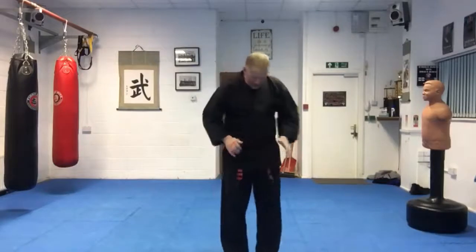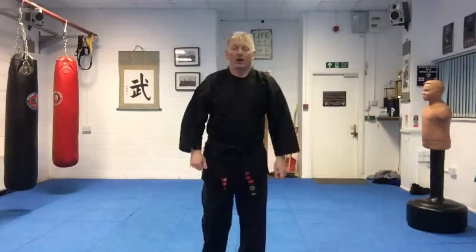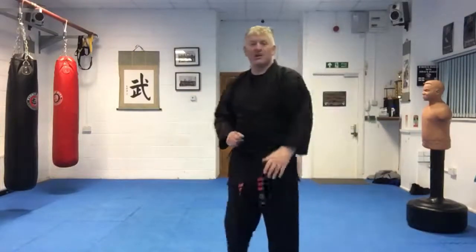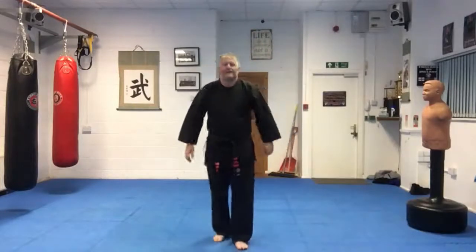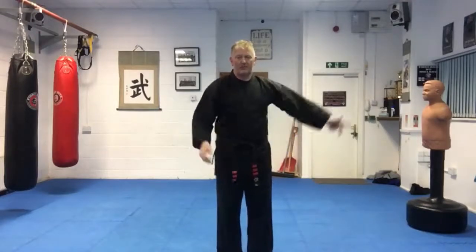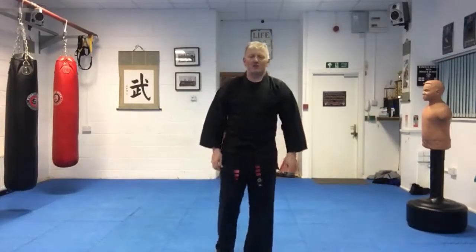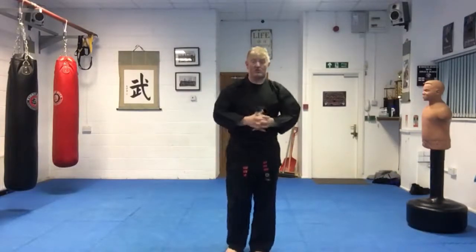So our first one, someone's coming towards us to grab. Obviously we want to get out of the way and we want to block. If we can get out of the way to the side, that's fantastic. We can probably just get out of the way, strike and run. But we're going to deal with this one like we have to move backwards. Our first move, we'll show you facing this way as always. Then we'll go the other way, then we'll work with Bob. If you've got a partner to try this one, it's a good one to practice at home, especially if you've got someone of different height to you, because we're going to talk about where you have to strike on this one depending how tall someone is.